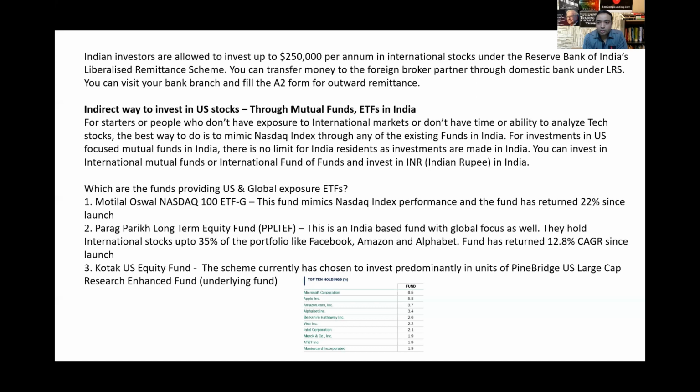Amazon is going to do really well, and has been doing well during this 2020 lockdown. The e-commerce sales are kicking, and the cloud business is growing like anything. Alphabet, again, another great player. Berkshire, then you have Visa, Intel, Merck, AT&T, Mastercard, another great firm which has been growing significantly well. So this fund has returned pretty well, and their history is good. That is the PineBridge US Large Cap Research Fund.